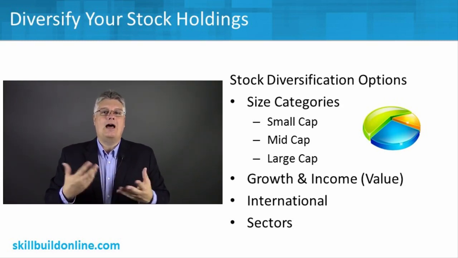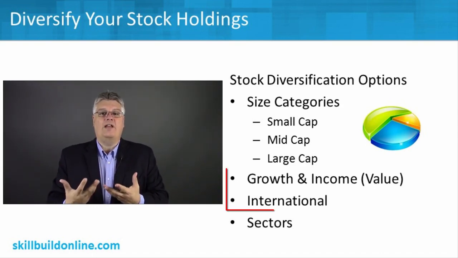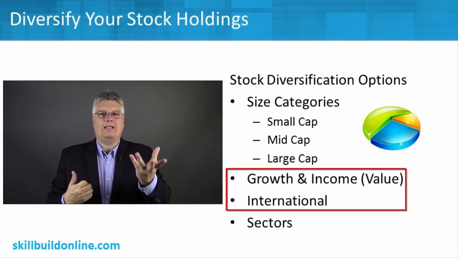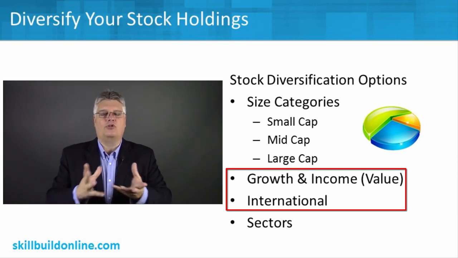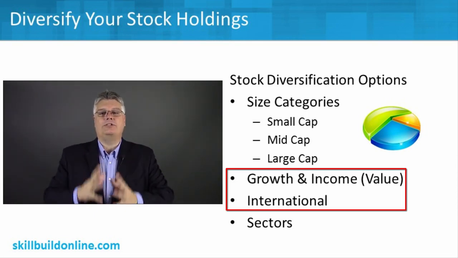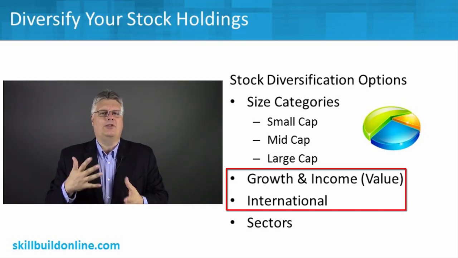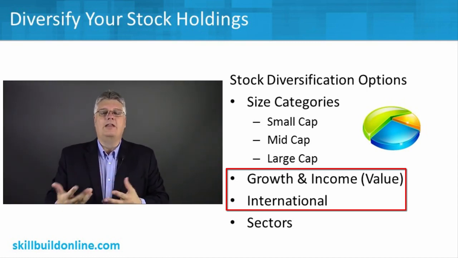Next, we want to look at how we evaluate stocks based on their style or style factors, like, where do they fit? You've probably heard the terms like growth and income, or maybe value, right? So if it's a growth stock, maybe it's a high technology stock that's on fire and they're growing like crazy, well, that's a growth stock versus maybe a 100-year-old company that pays a great dividend that might be a value or more of an income type stock. And where does value come in as far as, is it overvalued or undervalued, and is there a way to have a value-based strategy? And there is. Also maybe where they're based, domestically or international, is another way of breaking up the style, whether it's a stock, a mutual fund, ETF, whatever it might be.